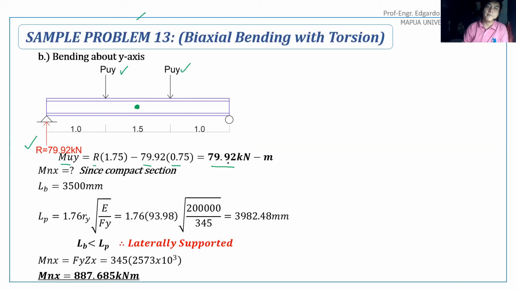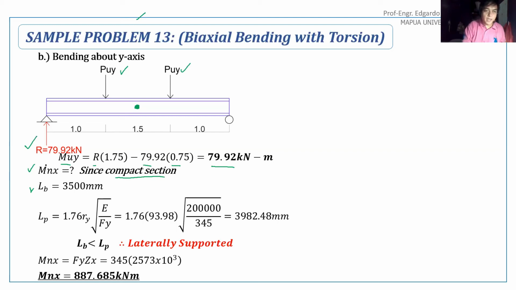Yun yung mga nominal strength capacity. For capital M and X, so since it was given that the section is compact, so no need to check the compactness. So ang gagawin na lang natin is lateral support condition. So yung LB natin is 3.5. Bakit 3.5? Eh, diba sabi sa problem, the beam is 3.5 meters yung length. Tapos wala naman daw lateral support. Ang mga lateral support lang natin dito raw sa beam is yung dulo-dulo. Okay? So walang lateral support na nakalagay sa gilid niya. So, di bali ang LB natin is yung full length na 3.5 meters or 3,500 millimeters.